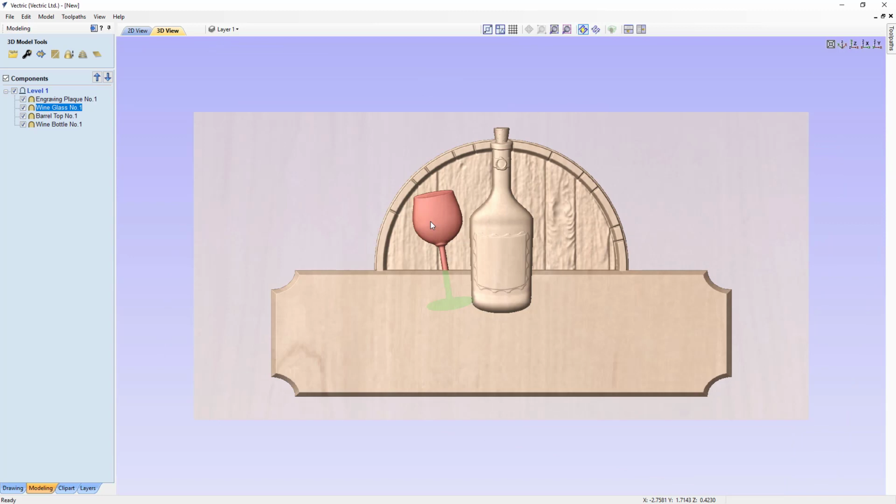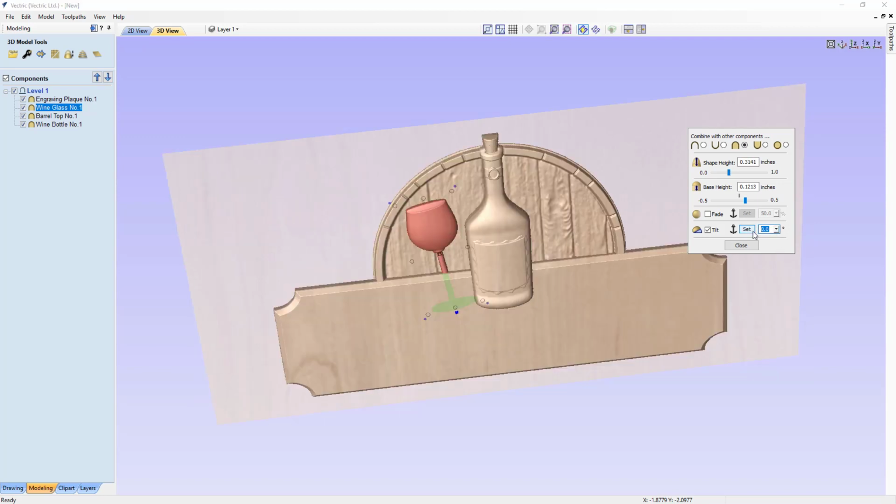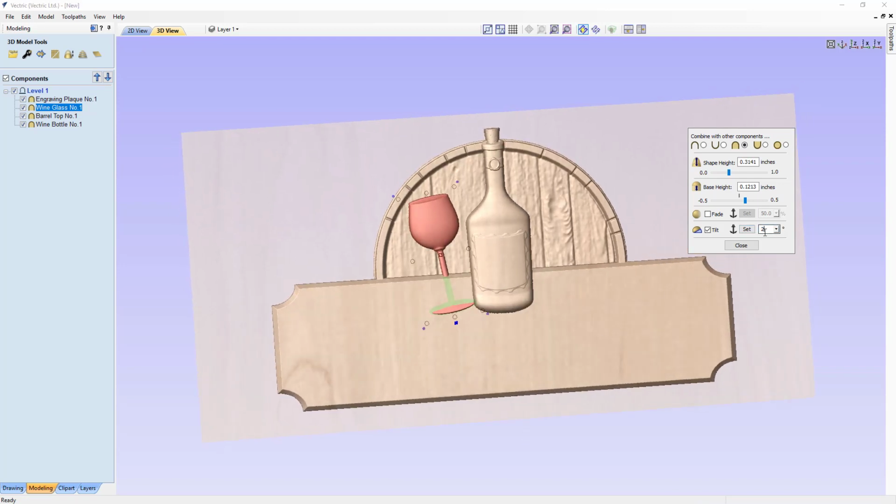Let's grab our wine glass. We're going to use the same feature again. We're going to tilt that into place. So we're going to set our tilt, drop in our anchor points, 1 here, 1 down here. And we'll give it a 2 degree start. See what we get. Maybe we'll make it 3 degrees. And you see that the bottom of the wine glass is actually intersecting our wine bottle. We don't want that to happen, so let's just kind of move it over a bit, rotate it just a little.